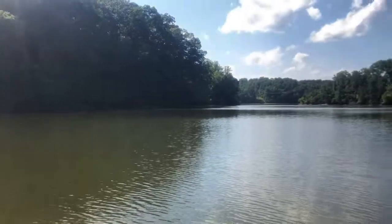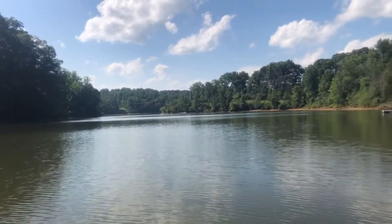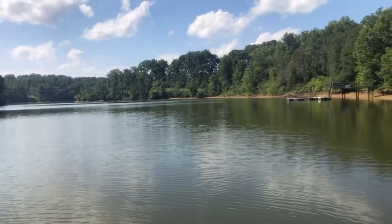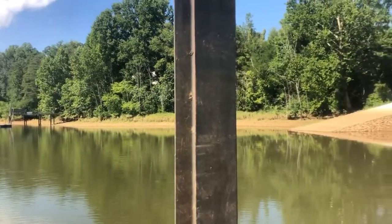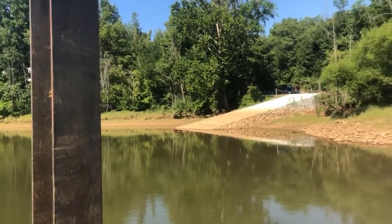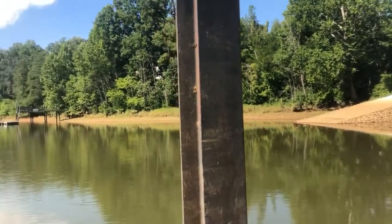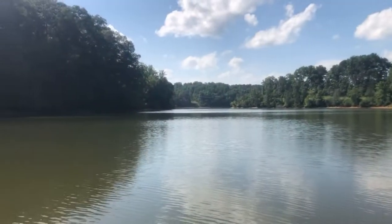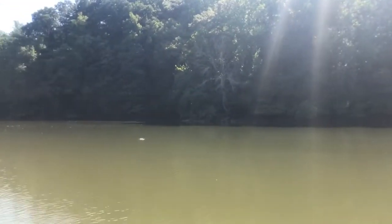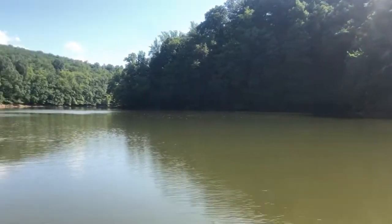Now, at the bottom of Leesville Lake is Leesville Dam. It's also a hydroelectric dam. And so when they are really at peak demand, they will release from Smith Mountain and they will again release from Leesville Lake to generate excess power. And they'll warn people downstream on the Roanoke River to expect higher river levels because they'll be releasing from both lakes.